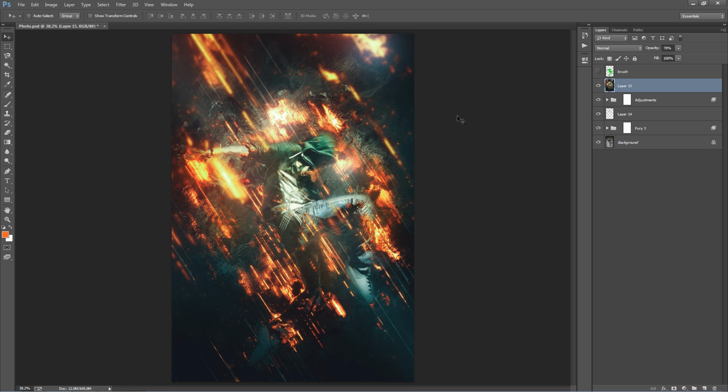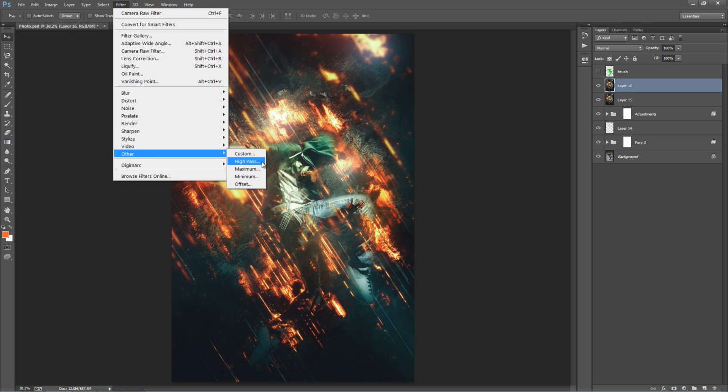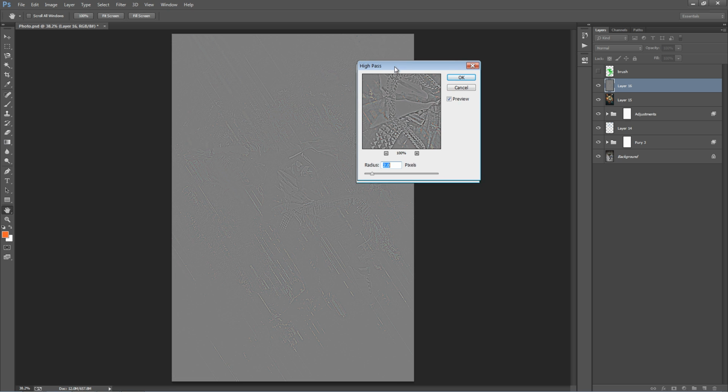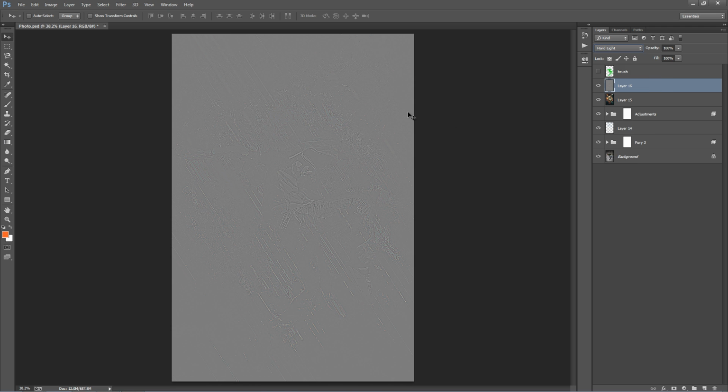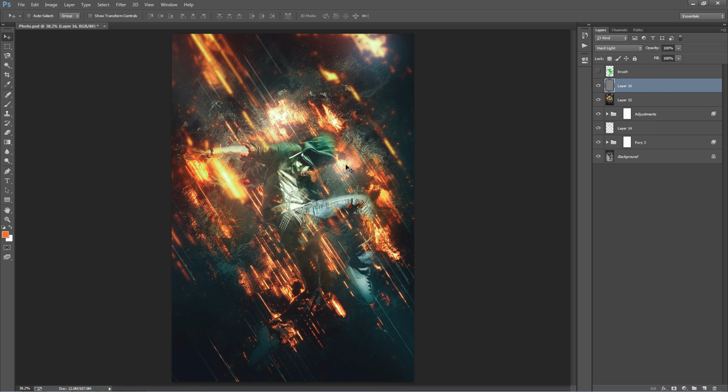But now what I want to do is add some sharpening. So again, if I flatten this entire design, put it on one layer, Control Shift Alt E. If I go to Filter, Other, High Pass, and have the radius at 2, and if I set that blend mode to hard light, it adds some really fine sharpening over the design. And I'm just going to play around with that opacity. Just like that. Okay, so that's all there is to the action.